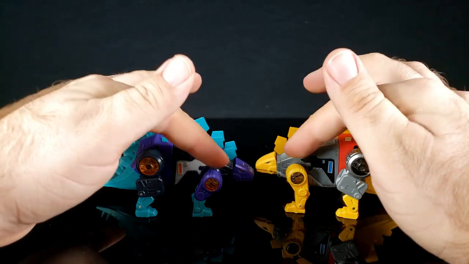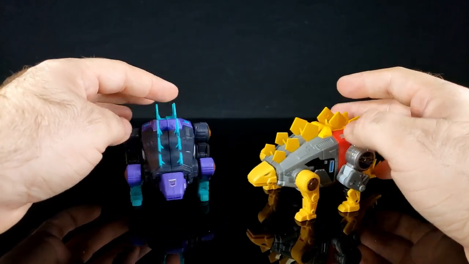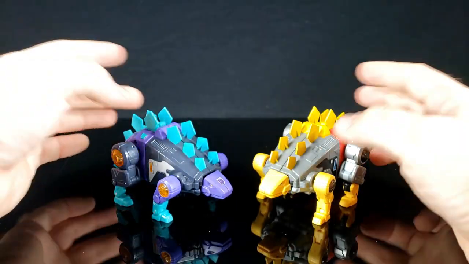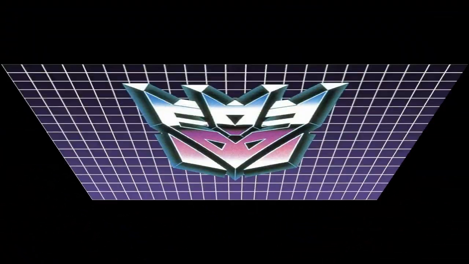Also, I love the way they hide the front legs instead of tucking them in the sides like the G1 toy did. But they leave that side detail there. That's always a cool thing. Not going to lie. All right, so now Stego Boy's done. Let's move on to the final one.